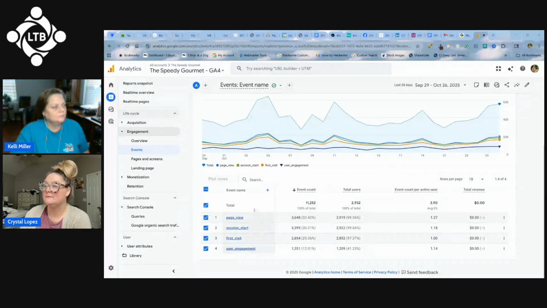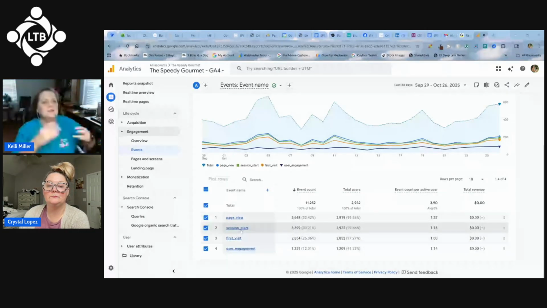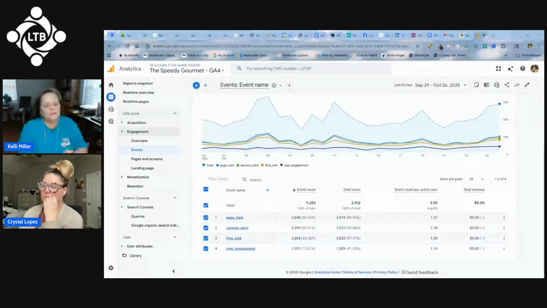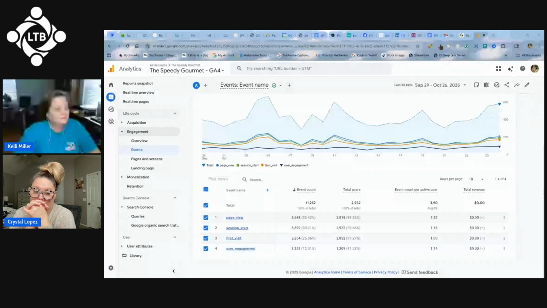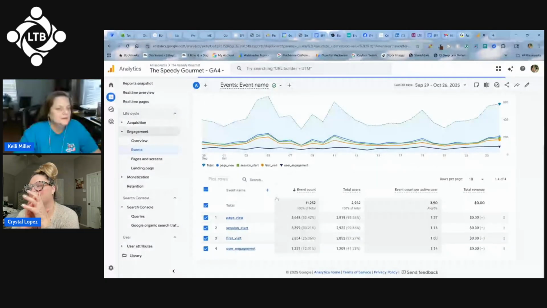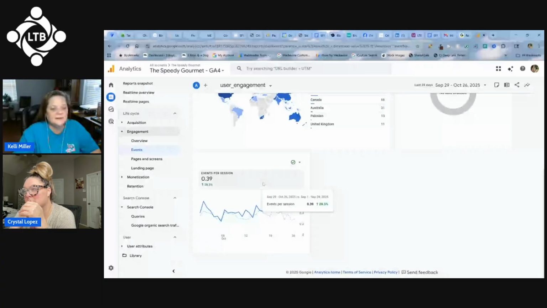All right. So if you want more information, I'm going to click it. Let's say we want user engagement. That's going to take us into a whole new report. Just a minute, because my internet's being slow. See? User engagement. We see the event count, the total users, and how many happened in the last 30 minutes. Per session, we get 0.39 per session, which gives us a deeper drill. All right, Crystal, let me go back to where I was.